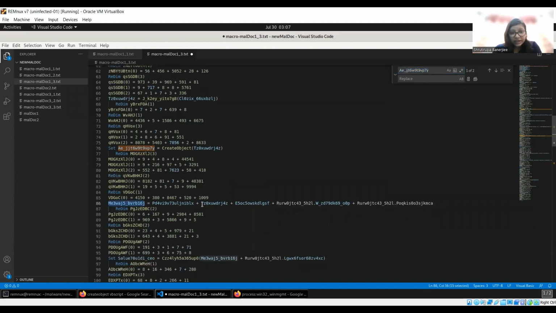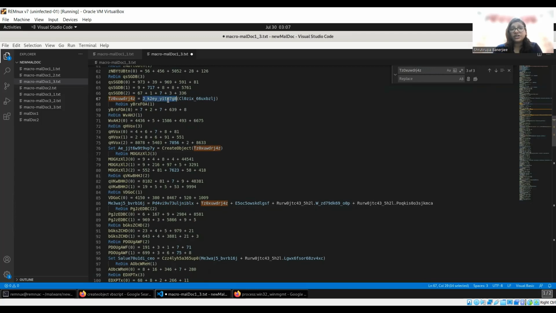Here is something, see, here it is getting concatenated. Everything is getting concatenated here. If we look at it, it has been defined once. Okay, it has been defined twice. So here it is creating an object. This is a kind of object that is being created, and this has been defined over here.